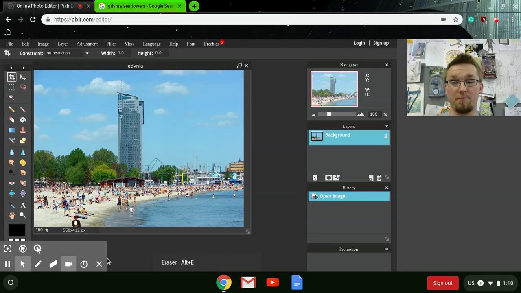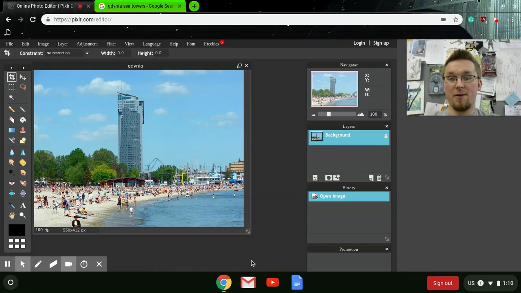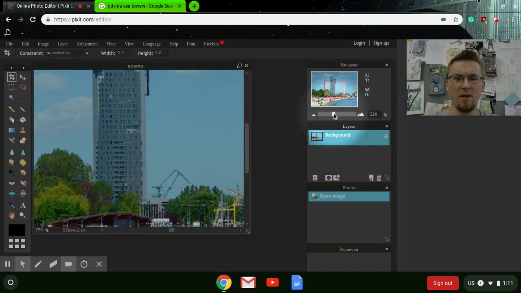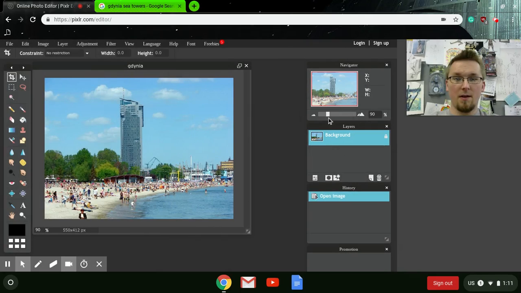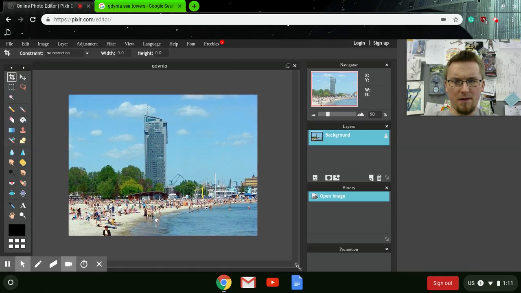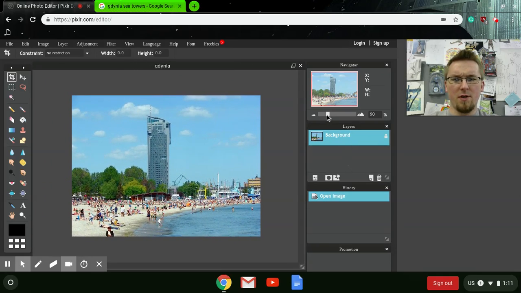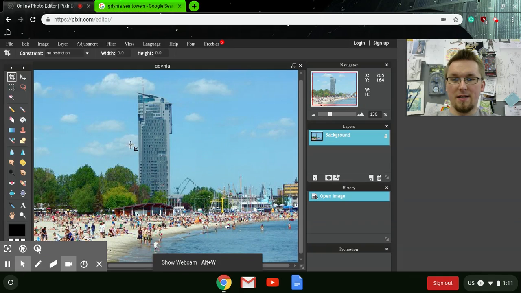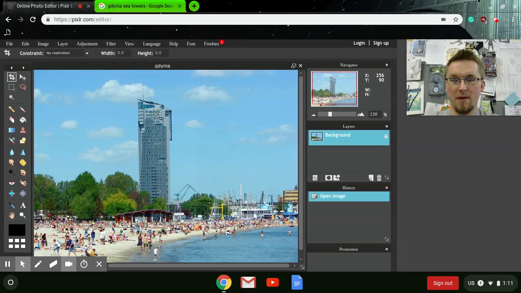Okay, so now I want to play with that. Again, remember on the right side over here, I have my zoom in, zoom out option. Since it's a little bit smaller picture, I'm going to stretch the canvas a little bit bigger, and I can zoom in so I can work on this a little bit better. Okay, so you guys can see I have my Sea Towers over here. So I have to play with this. I don't want this to be there. I want to make this a little bit better looking.